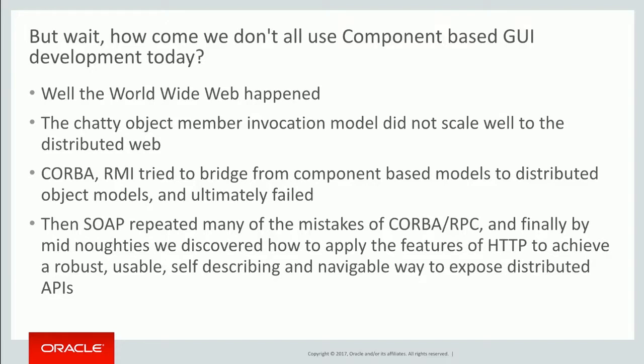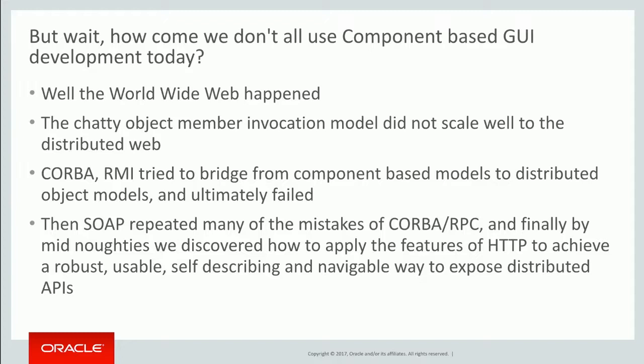But I think we all notice that we don't really do component-based GUI development today, like we did in, say, 1994 or whenever VB would have been at the height of its powers, okay? And there's a reason that is the case. It's because the World Wide Web came along, and that took over, and HTML and HTTP took over. And initially, we tried to bridge that object model to the web, and we introduced things like CORBA and RMI. And what we found was that they don't really work in that model, because the component object model is very chatty, and that doesn't work over a network that's slow and laggy, okay? And so we tried it with SOAP and XML, and that worked a bit better, but still not great.